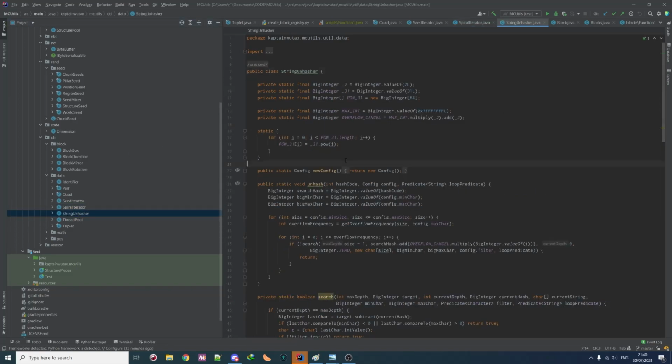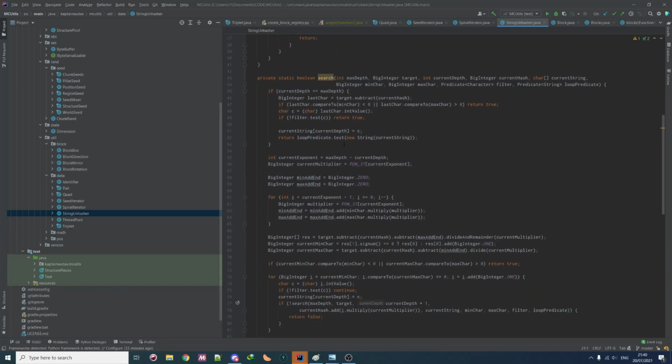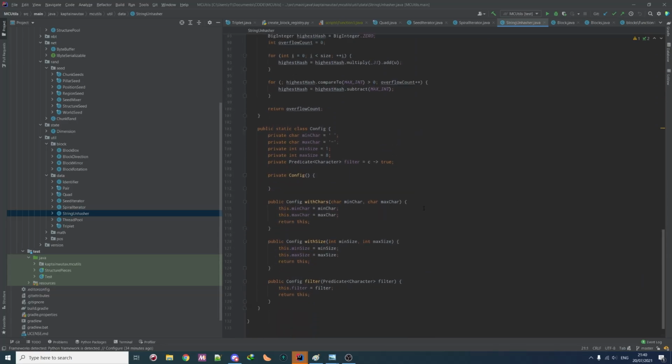Then there is a string inverter. This one is used for getting a string which will match a 32-bit seed. If you input, for example, a string in Minecraft, it's converted to a 32-bit seed, and from that seed we can recover, well, not exactly the string, but a possible string which would make that 32-bit seed. So this utility is for that.